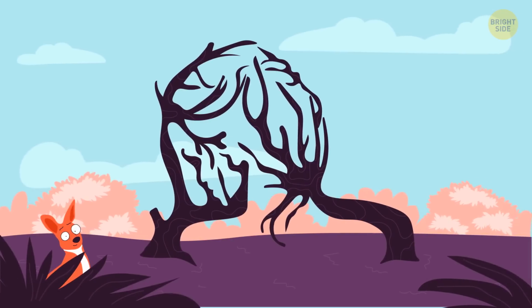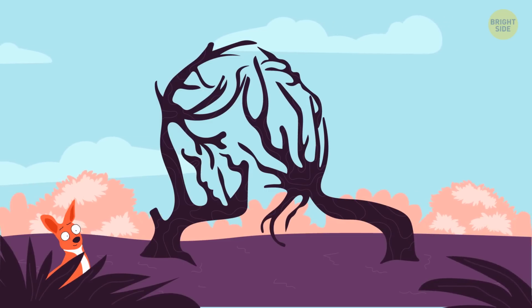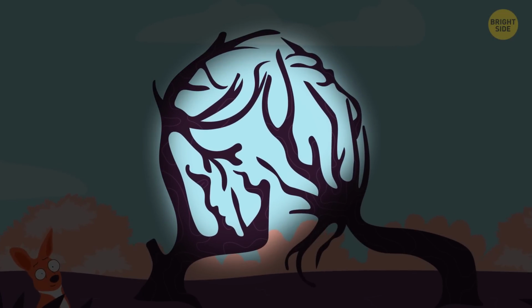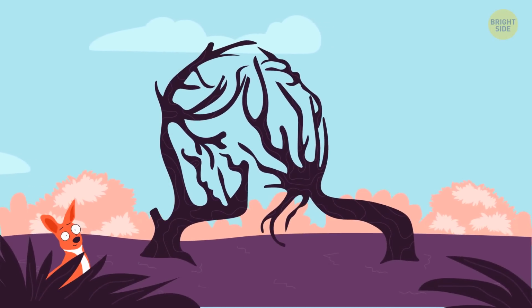What does this one look like to you? If it's a pattern of trees, you aren't afraid to tell the truth, no matter what it is. You have a point on anything, and it's not easy to make you change your mind. Sometimes it's okay to ask others for advice and follow it. If you see a girl with her back to you, you're afraid to hurt the feelings of others. You try to avoid conflict by all means, and sometimes agree with others just to make them feel better.